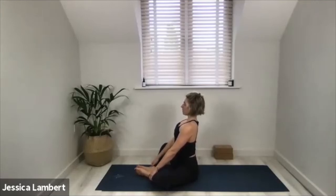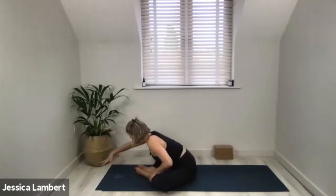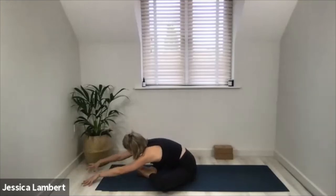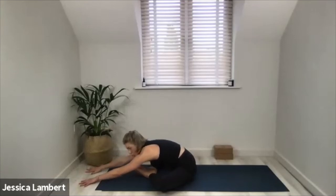Can you lift the spine taller? And then pull yourself forward. So really stretch the body forwards. And your hands can reach out in front of you. First of all, you can walk the fingers away. So that's a real active reach. I want you to stretch them as far as you can take them.